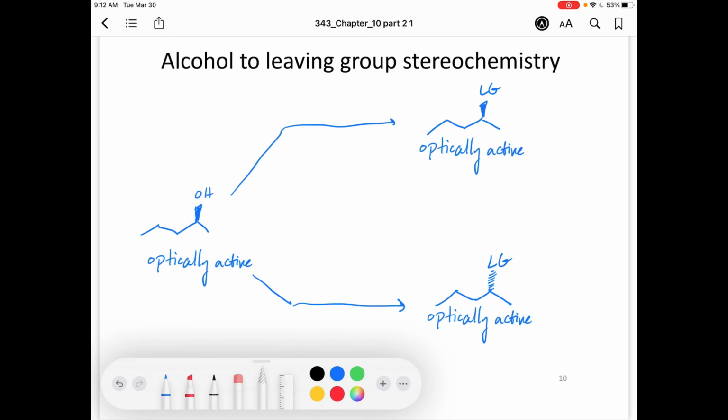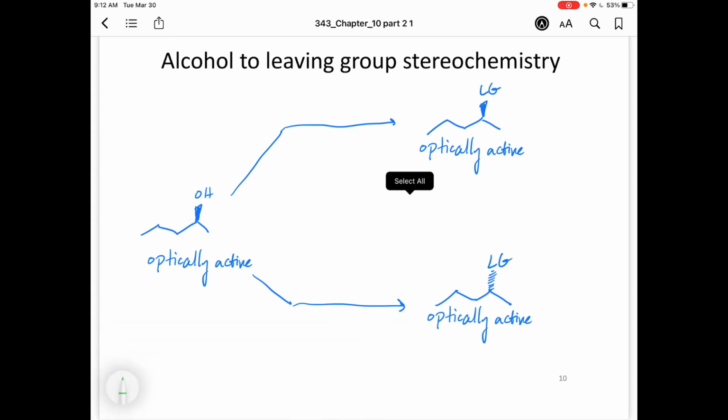So let's consider this. If we use mesyl chloride with pyridine, I'm going to write PYR for pyridine, or you can take tosyl chloride and pyridine, we know that we're going to get this leaving group on that wedge here. So you can have a mesylate, Ms, or you can have your tosylate. And notice how that didn't switch, like we've gone over in the mechanism.